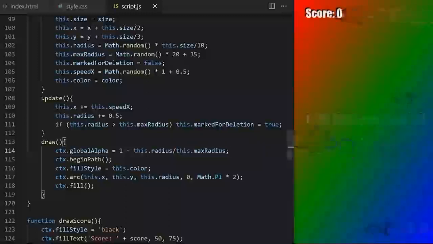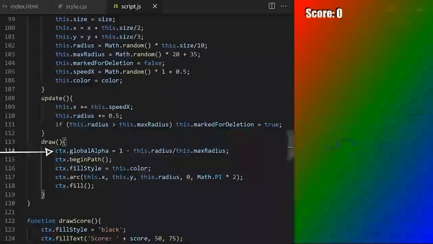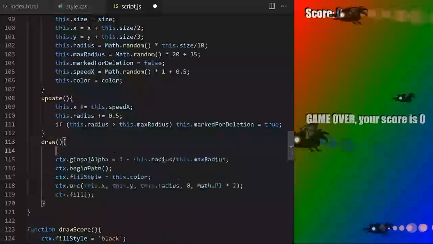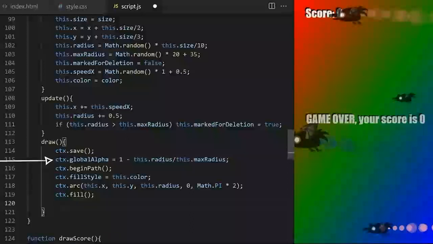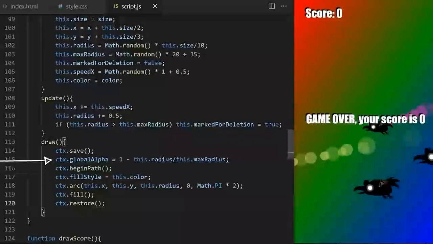As you can see, global alpha is spilling over and affecting my ravens as well. That's an easy fix. If you want to change some global canvas properties such as fill style, global alpha, rotate, translate and so on, and you want those properties to affect only a single element you draw and not the others, you can just wrap that drawing code between built-in save and restore methods. Save will create a snapshot of current canvas global settings, and then we change global alpha here, which will affect just this one particular particle, and then I call restore to revert canvas settings back to what they were at this point. Save and restore are especially useful for rotating elements on canvas, but you can also use them for other things like this.